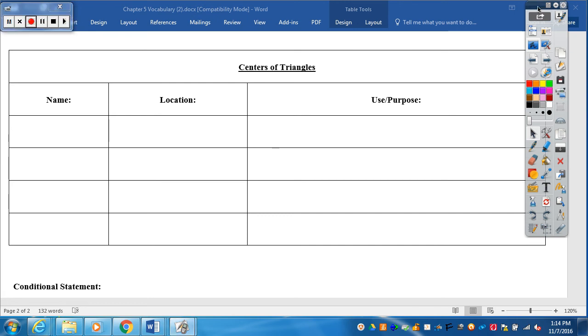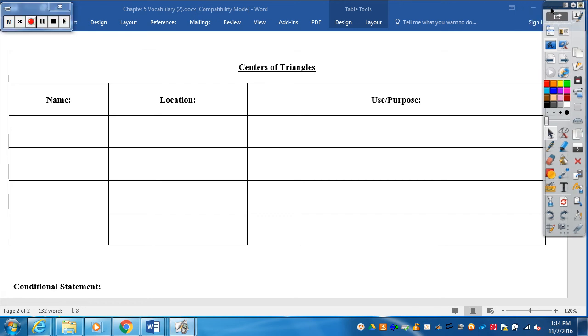We're going to finish up section 5.3 today, the centers of triangles, and work our way towards the inequalities in triangles later on in this chapter. Like I said before, some of the terminology are terms that we haven't covered a whole lot. You're not going to hear a whole lot in other classes, and so it's very important that you learn the terms and know how they relate to each other and be able to apply them on the test. And so, real quickly here, I want to run down two of the terms that we started talking about yesterday.